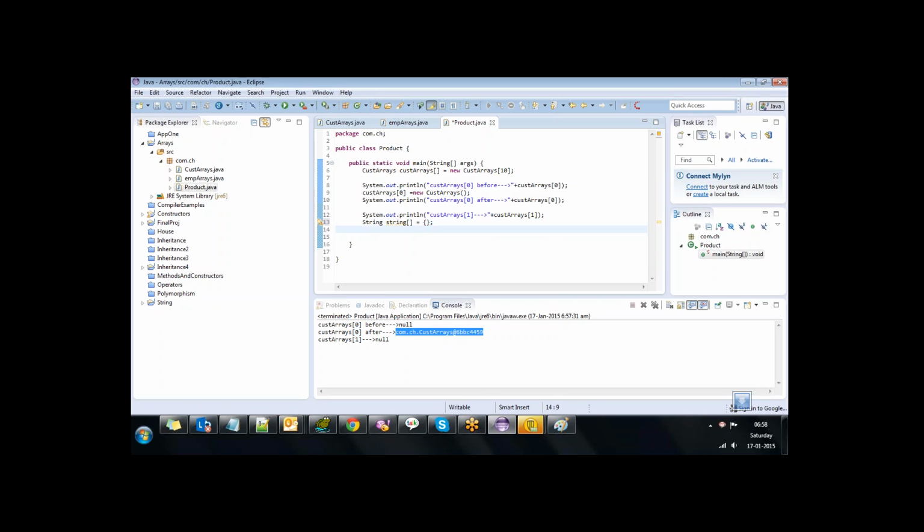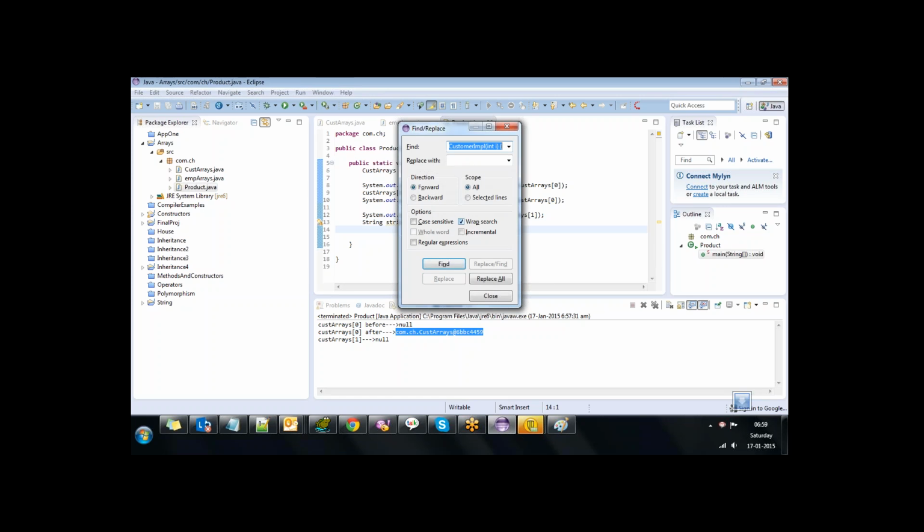Now how to declare string objects in Java? What is the difference between string s equal to new string of ABC and the string s equal to ABC? String s equal to ABC will allocate the memory to the same address.